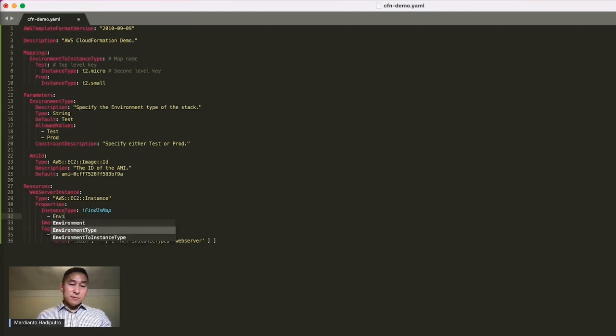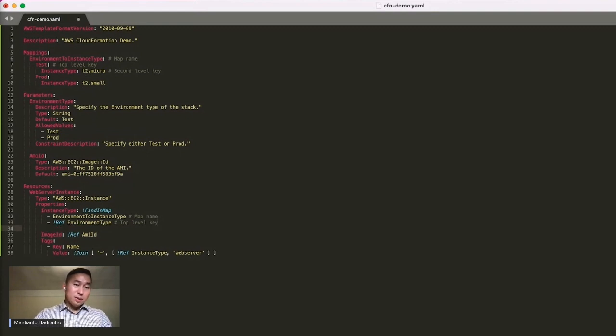First I need to specify the map name, which is EnvironmentToInstanceType. Then the first key. This is where I will Ref the value selected by the user, which will be environment type, so either the user chooses test or prod. And then the second-level key, which is the instance type as defined in my mapping.